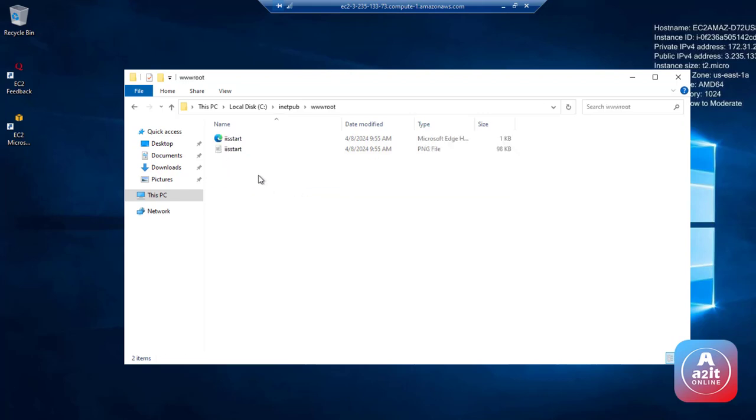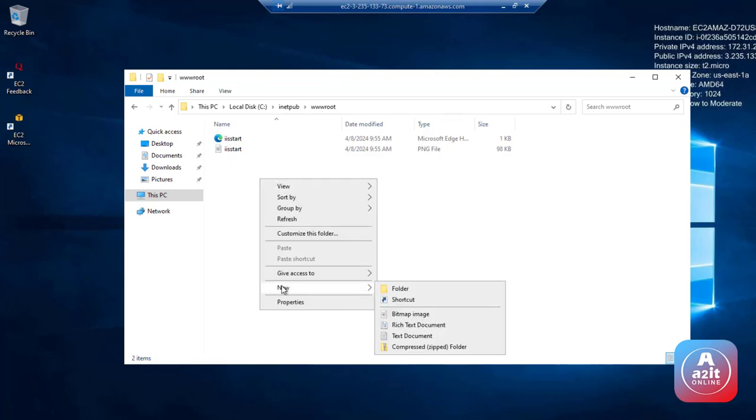And here in this folder you can create your own HTML file, or if you have any website, you can use that website. So right now I don't have any website, so I'm going to create a random HTML file. So just right click and click on new. I'm going to create a text file first.